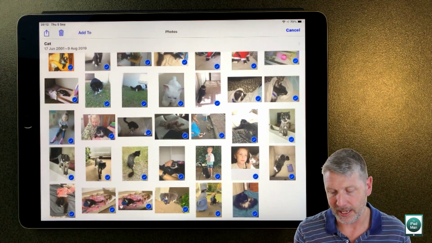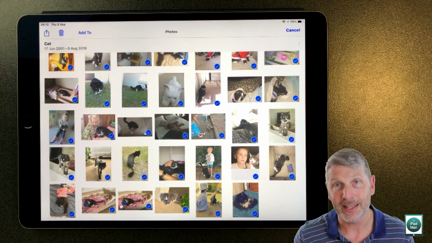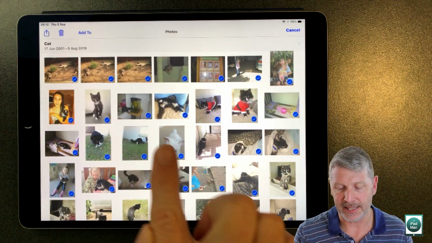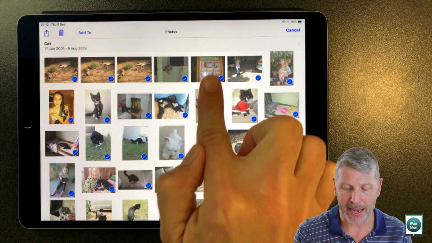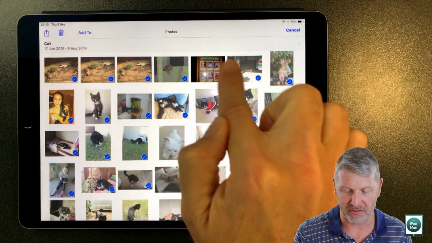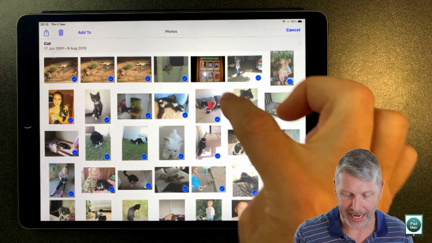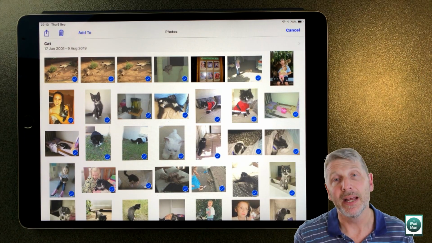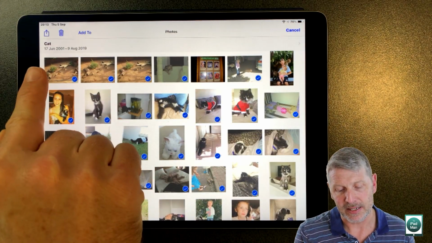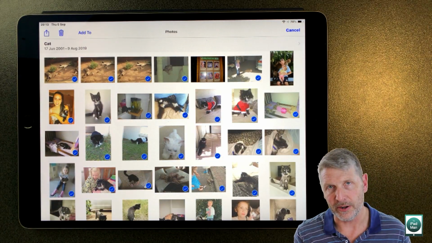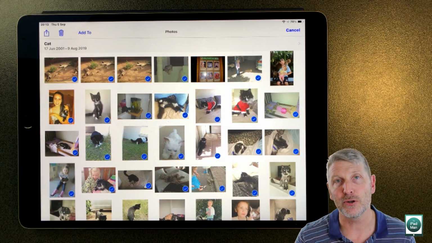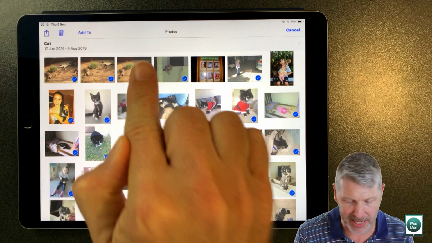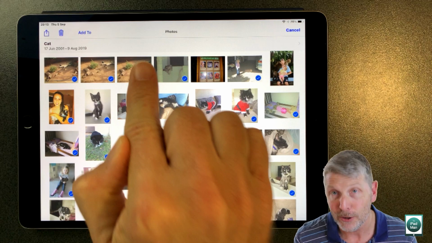Now, once again, I'm letting my finger run all the way over it. Now, here's a little trick. It's easier to select them all and then come back and say, that's not a cat because it's a photo of a frame. And I think there was another one that, oh, the monkey. That's not a cat, it's a monkey. So it was easier for me to hit select, choose all of the photos, and then uncheck the two that I didn't want, rather than going tap, tap, tap, tap, tap, tap, don't tap, tap, tap, tap.